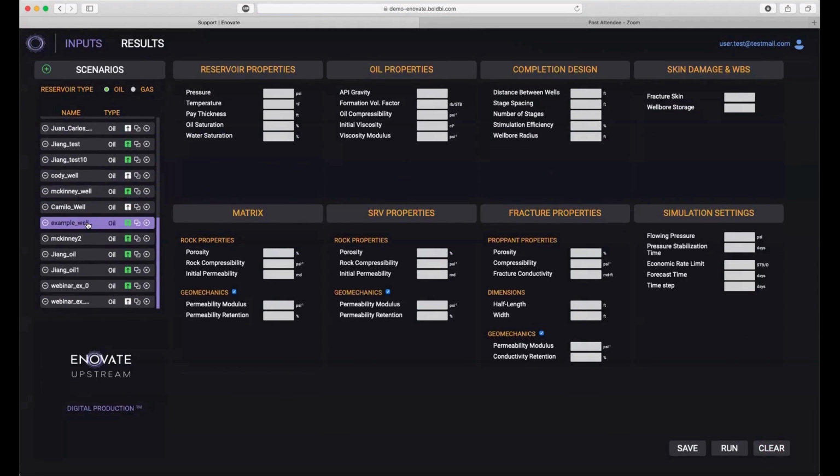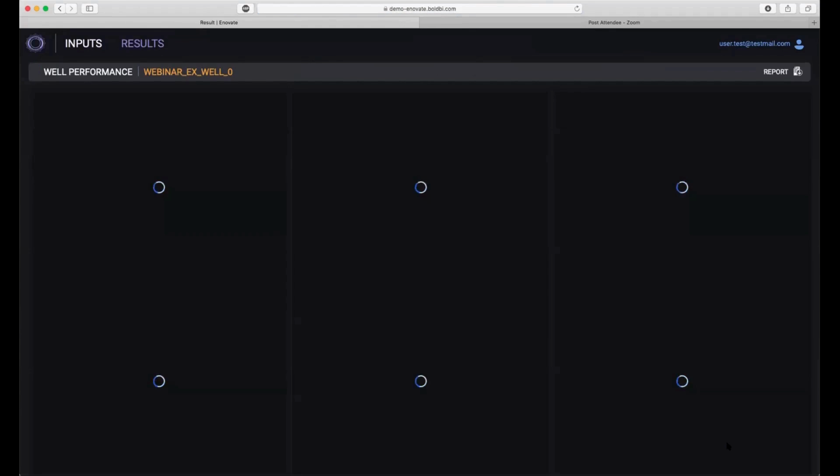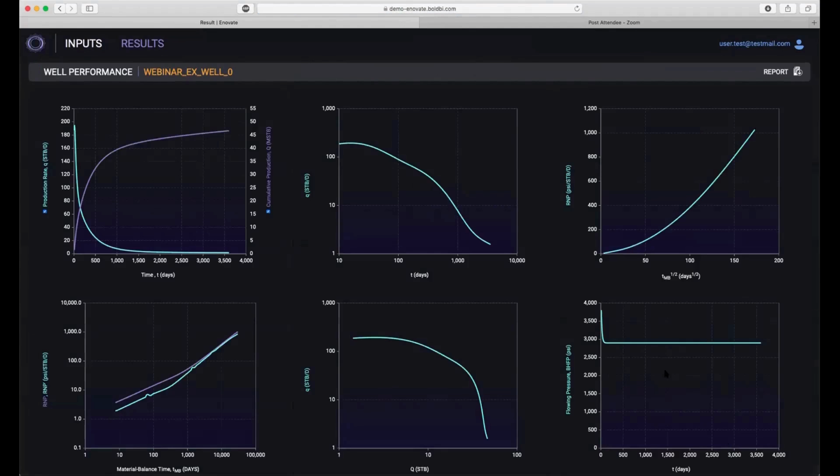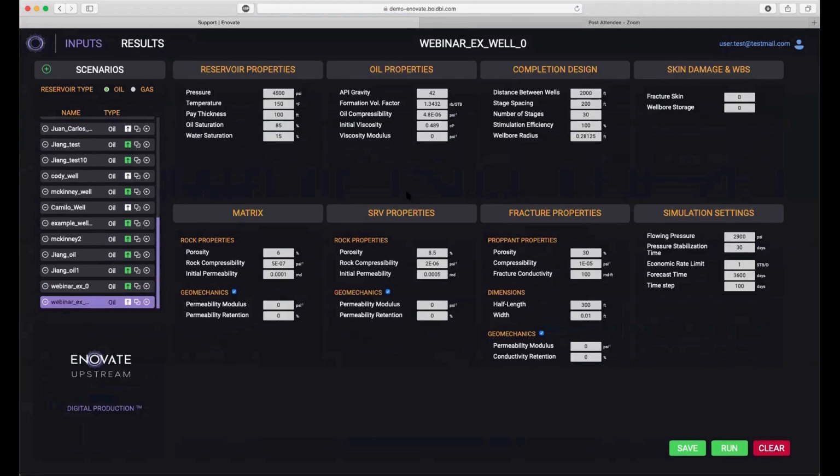Let me look for it again over here, webinar sample well. The idea is that we can observe how this behaves for this set of properties. So far, we are just running a simulation without any information about the well. This is just the result of all of the properties that I have over here.